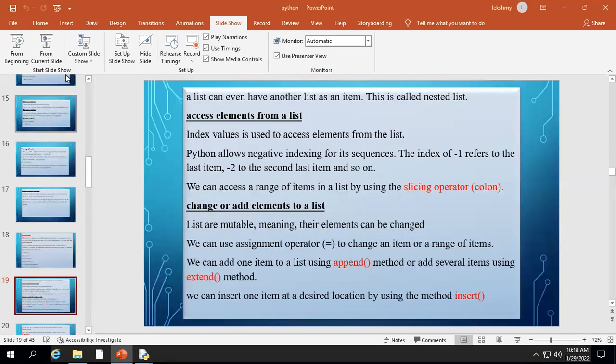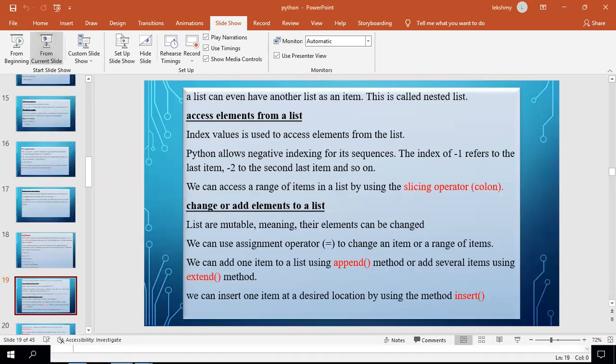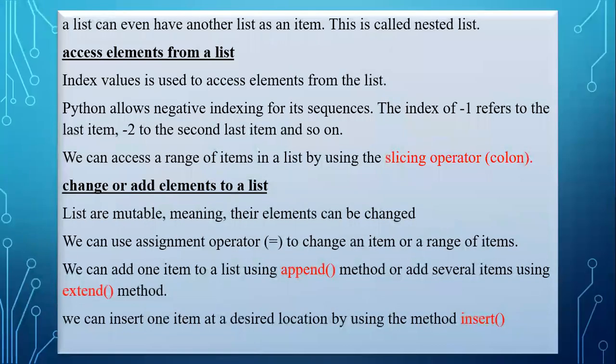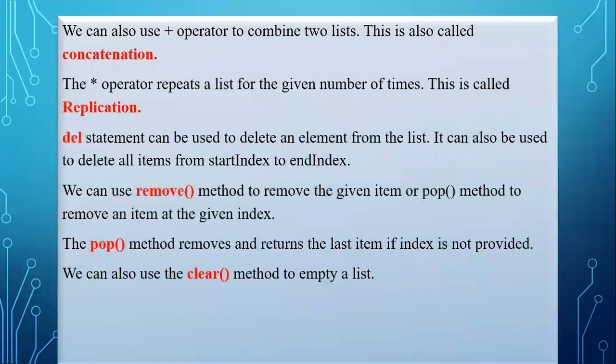Now, what other operations can we do? Another operation I showed you, we can combine 2 list items together. That is called concatenation, which we perform using the plus symbol. And the star we are using is the replication operator. Replication is duplication of list items, so the repeated action only it will do there. These two are the main operations for the list.